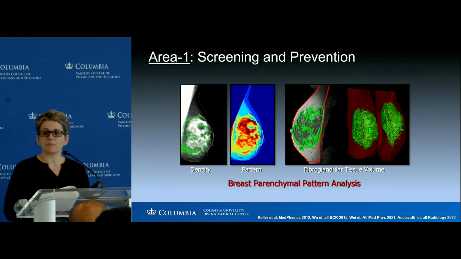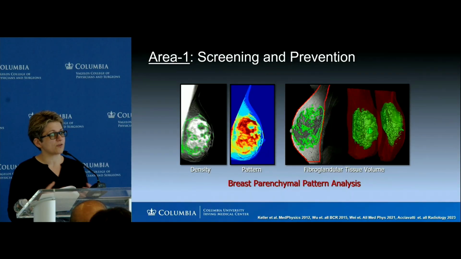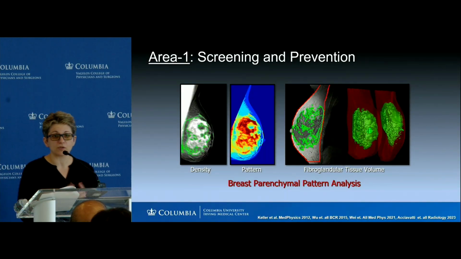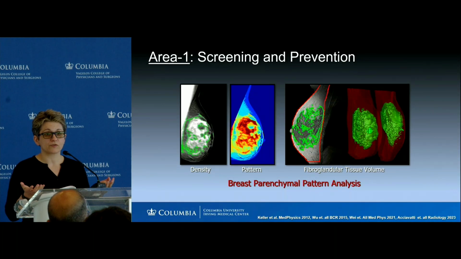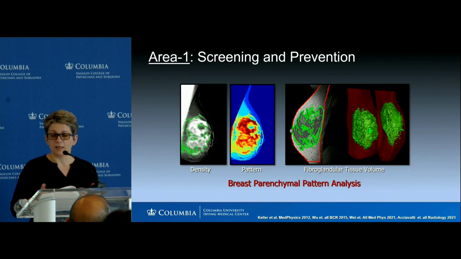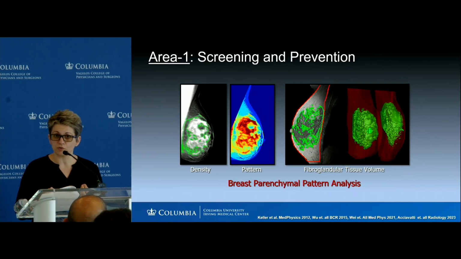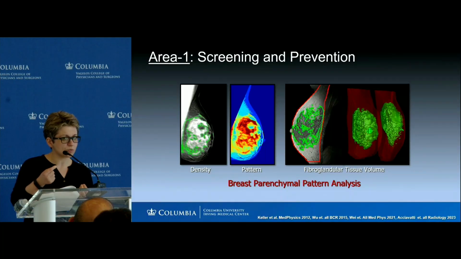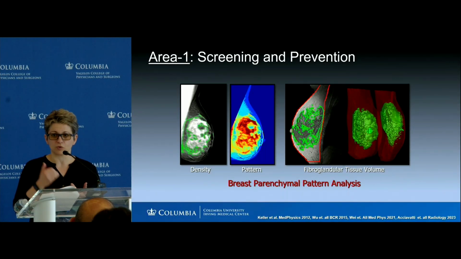So in the area of screening and prevention, I'll show here a lot of examples from breast and lung cancer imaging, which is an area that we've worked on in most of my career so far, but we're very actively expanding here at Columbia in ovarian cancer, pancreatic cancer, and other cancers that we want to address as well. So in the area of screening and prevention, in breast cancer, an important question is, how do we screen women? What's the appropriate personalized screening scenario? What are appropriate risk-reducing interventions? And a very important decision point and insight in this planning is who is at high risk of breast cancer, who's at low risk of breast cancer.